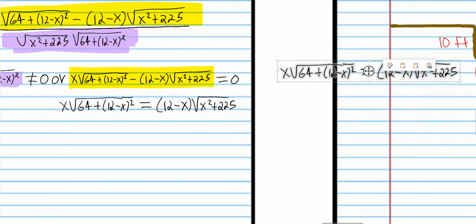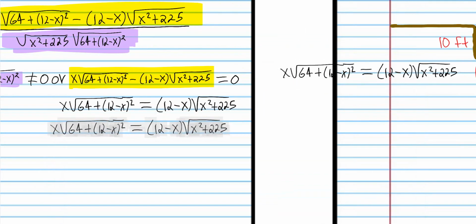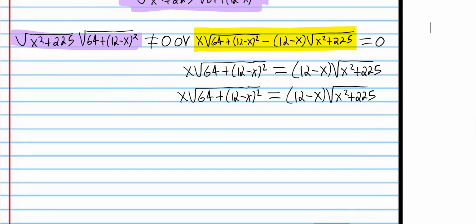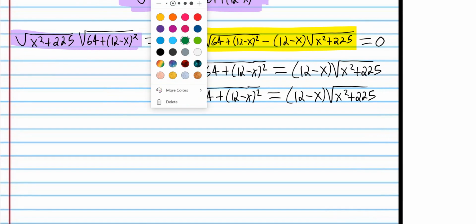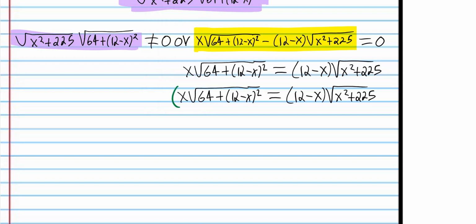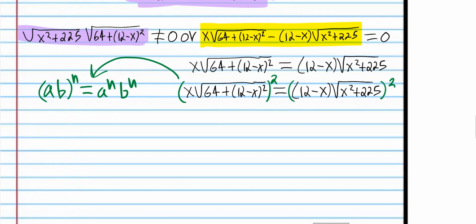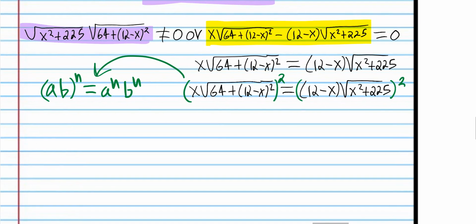And we're going to have to use exponent rule number 3, for those who know the numbers in my intermediate algebra course. So I'm going to square both sides. Exponent rule number 3 says a number times another number to some nth power is equal to the first number to the nth power times the second number to the nth power. Alright, that's a tool that we learned.